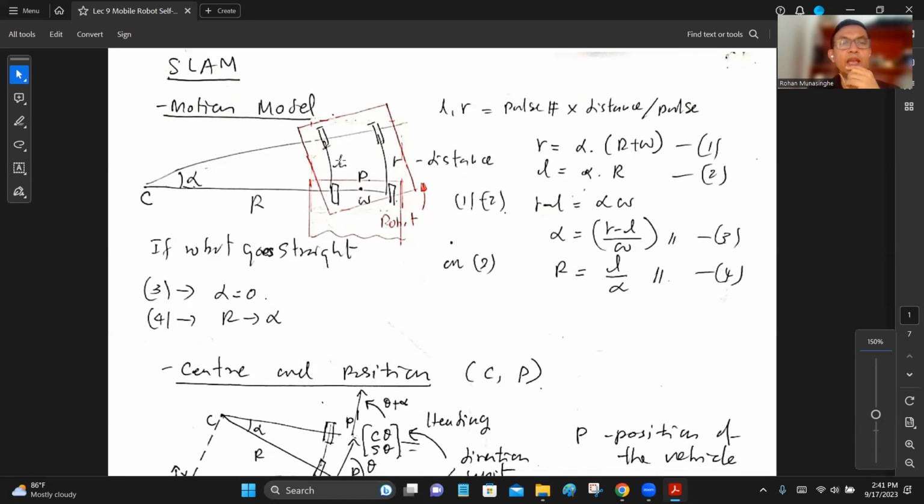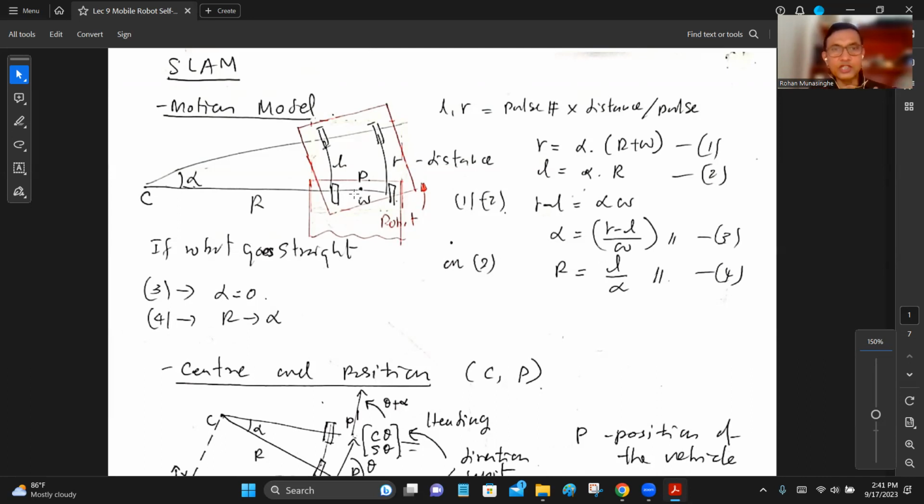So the L here is the length of the left side wheel. How far the left wheel has moved, and the R is how far the right wheel has moved. So if it is turning to the left, the right wheel moves a little more than the left wheel. So the two distances are L and R. And also P is the position of the robot. You can safely say, according to the diagram, it is the midpoint of the two front wheels. And the distance between the wheels is W here.